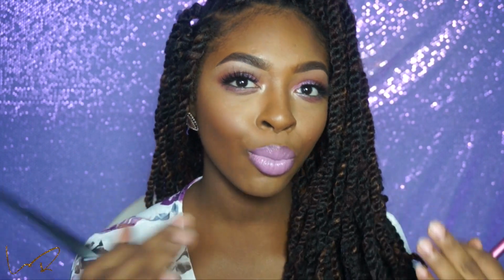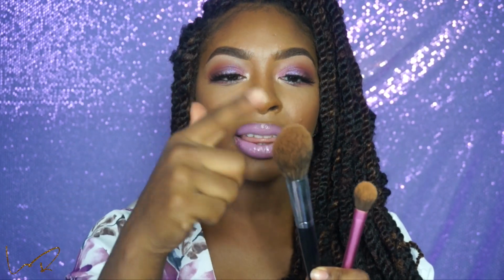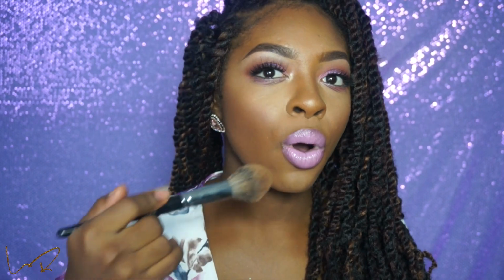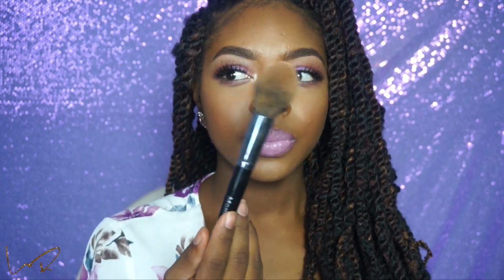But lately I've been loving this to contour and bronze the rest of my face. I can't believe I'm about to say this. I've been into a less harsh contour, like less drag, more everyday beat. And this is really beautiful because of the tapered top of the brush. Like the very tip can really still give you a defined cut for the contour, but the outer bristles that are slanted against it blend out the rest of the powder to give you an overall airbrush finish. So if you have this brush, I would definitely recommend trying it for your bronzer and contour just to switch it up. I like to use my brushes for more than one use. That way I really feel like I'm getting my bang for the buck, because I already bought it, so I might as well use it.